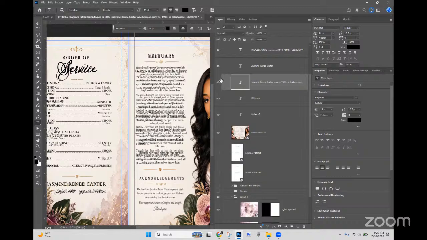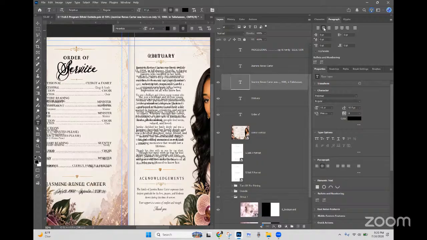These are things that you learn when you're doing desktop publishing. So what I'm going to do for that is go over to paragraph. You have your justify last left, you have your justify where the last one is centered, and you have your justify where the last one is right. I'm going to do justify where the last one is left.